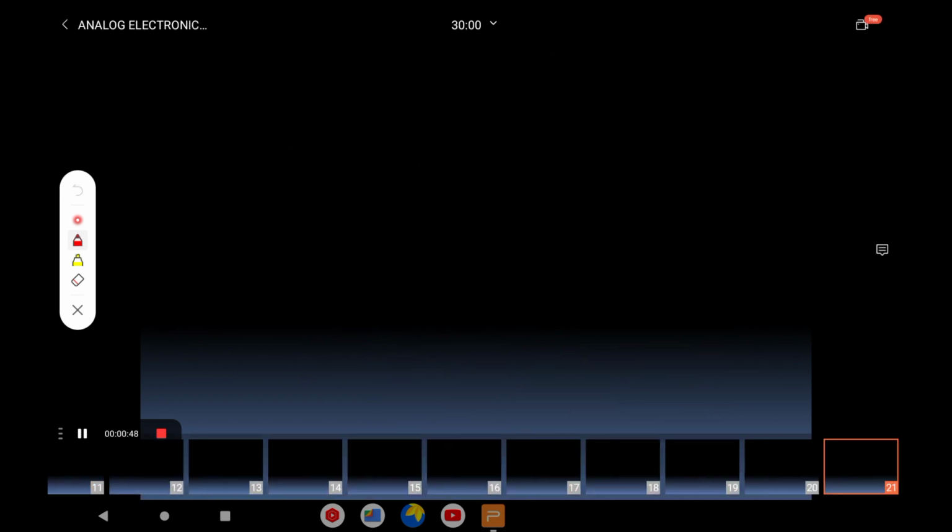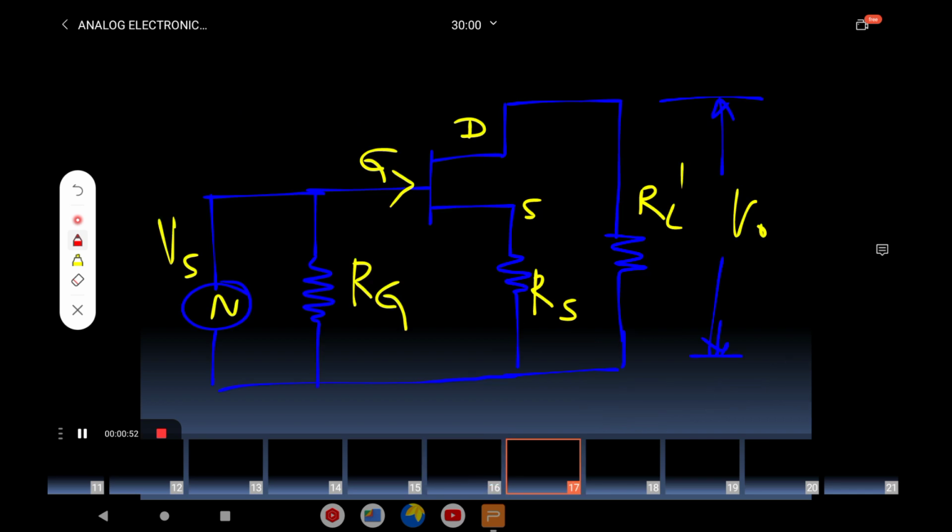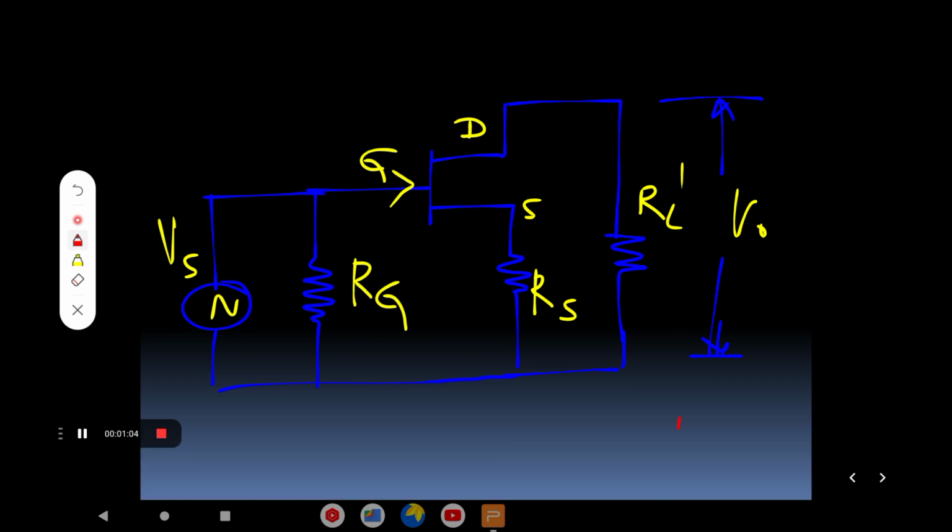But at that time, how does the problem change? That means how the equations are going to change. So this is a small signal model for representation, like RG resistance, supply voltage VDD, ground connected, and RD and RL. RL dash is obviously two values. RL dash is equal to the parallel connection of drain resistance RD with RL. This is the meaning of this. RL dash is the equivalent value.